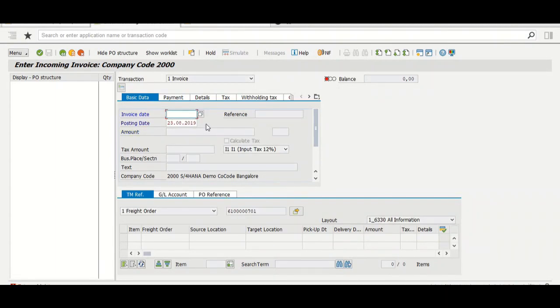Invoicing date we have to give. And in reference we can give the carrier invoice number, if the carrier has given one, otherwise we can say car IMB. Just a text.